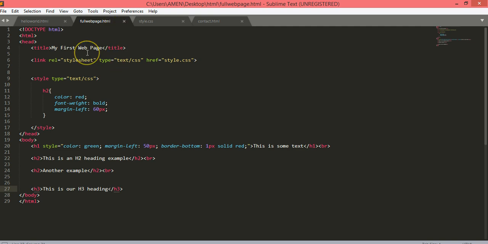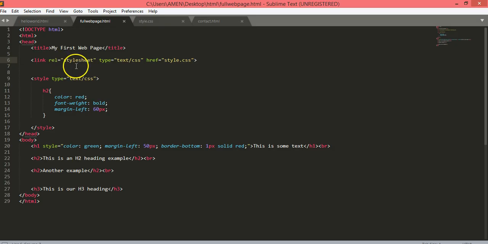If we want to link our CSS to any of our web pages, you just use this link, and this link must be between the head tag.